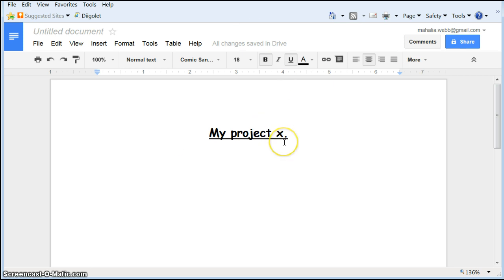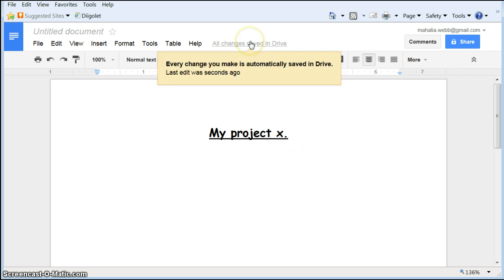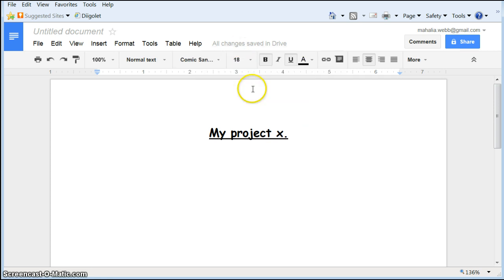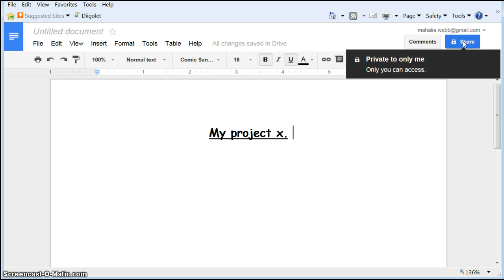Once you've created a document in here, number one thing, it's going to save everything. All the changes that you make, it's going to save them automatically. So that takes a lot of the hassle away from you guys to have to keep up with, oh, I need to save. And when you're working with a lot of different people in a group atmosphere, this is a very handy feature because it's going to save whatever changes anybody makes to the document. But the first thing you have to do is you have to share the document.